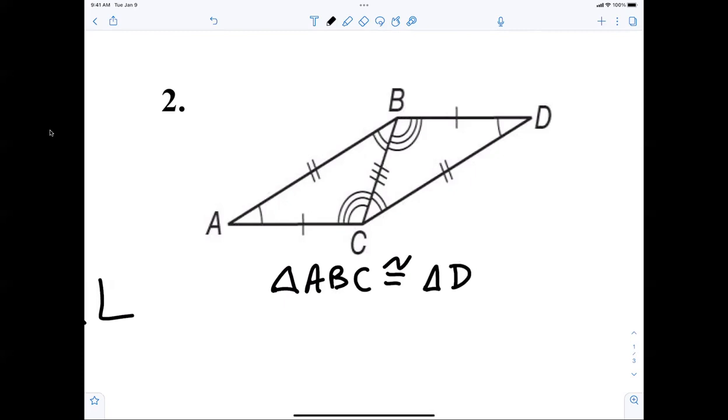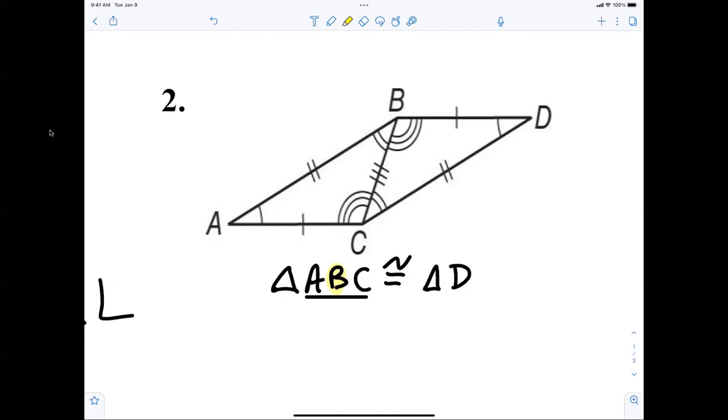And then B has how many tick marks? How many does B have? What are we talking about? All right, I understand what you guys are confused on. That's my fault. I'm talking about triangle ABC. So I'm asking you about angle B in triangle ABC. How many tick marks does it have?